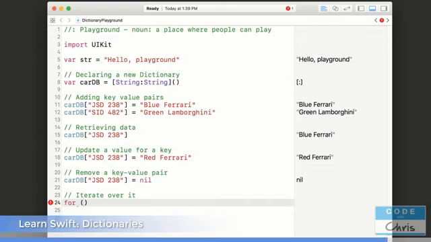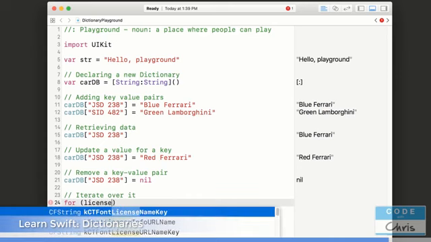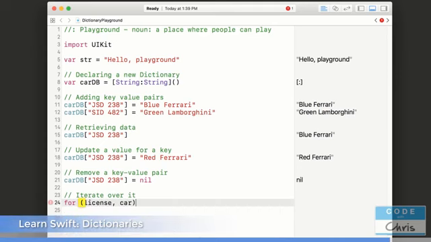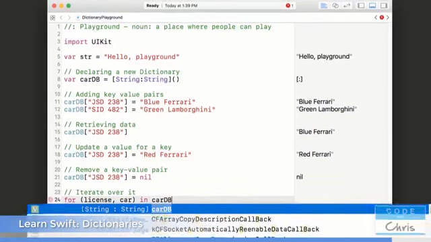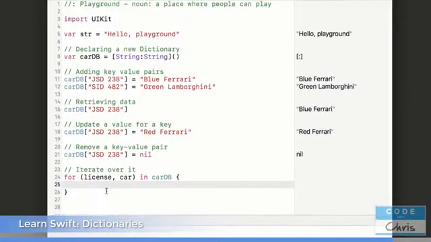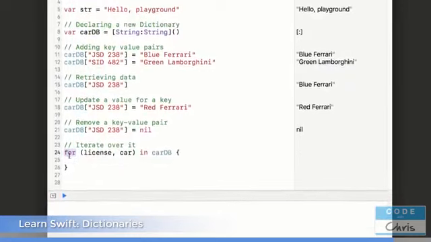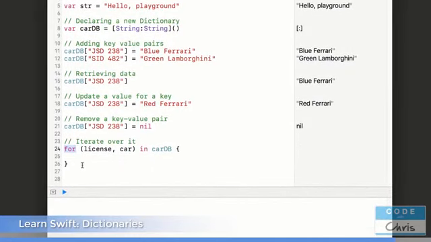So we're going to say license car in car DB. Now the in keyword shouldn't be new to you because you guys learned about the for loop in a previous Swift lesson. So basically what should be new to you though is this. This is a tuple. So for each tuple in this dictionary, we can do something.